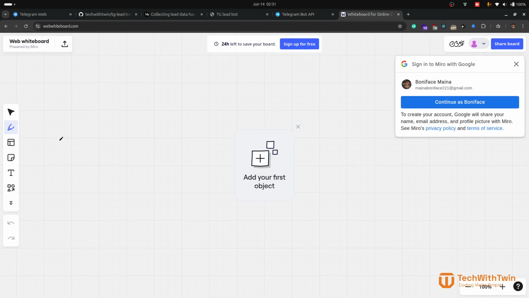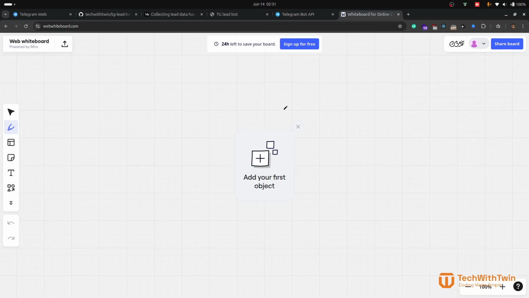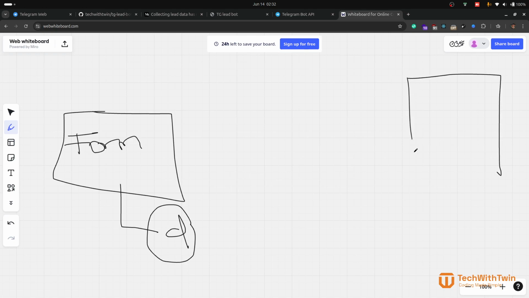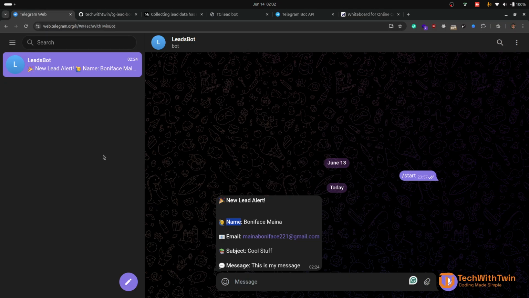So how this one is working is we have our form, which has the data. We call it D. As soon as we get the data, we need to know. Then we have Telegram. Inside Telegram, we have chats or channels. Whenever you create a bot, you kind of start a chat with the bot.